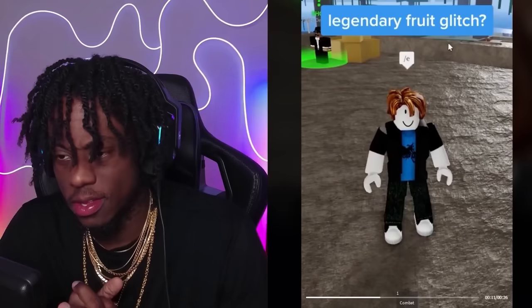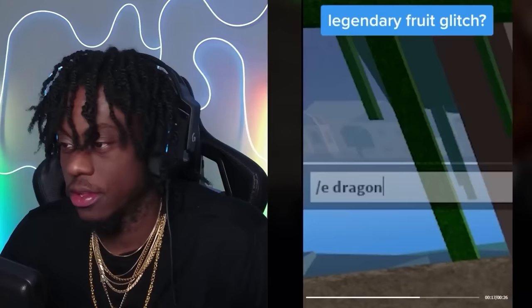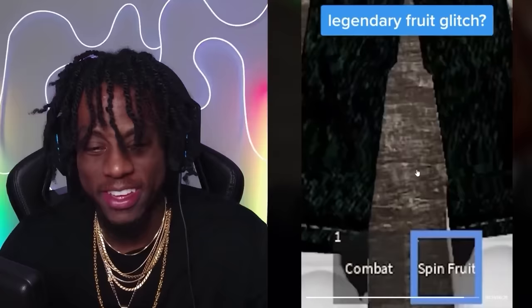So apparently, if we do slash E dragon, you can't use emotes here, but I will now get the dragon fruit. No way. You got a spin fruit. What are you chatting about? Okay, we're going to try it. Hopefully, it works for us.